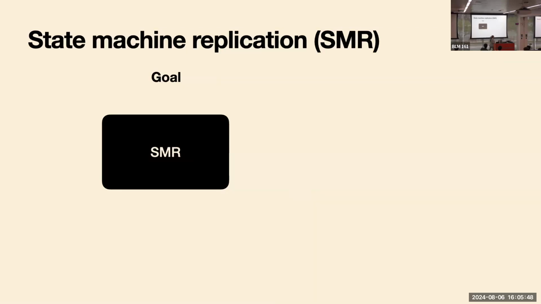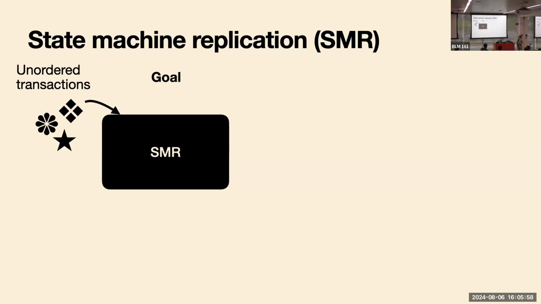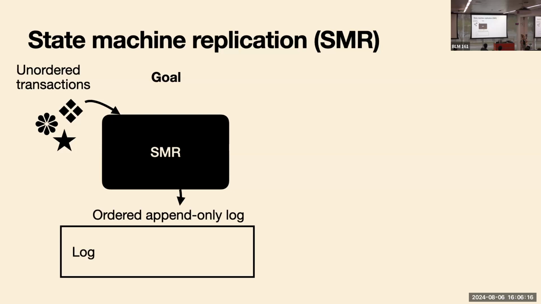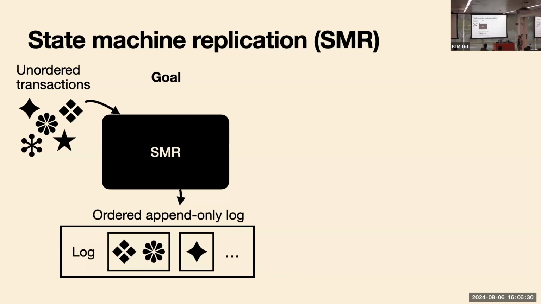So let's get square on our goals. In this talk, our goal is what many people call state machine replication. We're going to think of state machine replication, or at least the ideal thing that we want to emulate, thanks, Juan, for earlier setting up the abstraction there, as a black box where unordered transactions go in, ordered transactions come out. Specifically, in this talk, we'll use the abstraction of an ordered append-only log that gets blocks of transactions added to it. And I've specifically used pretty meaningless transactions because the actual semantic meanings of the values for this talk are somebody else's problem, not ours. They are giving us unordered things, and we are ordering them, and that is it. Okay.